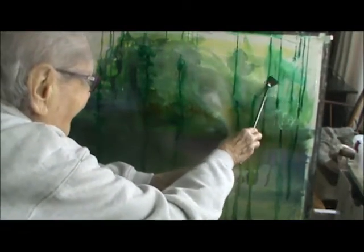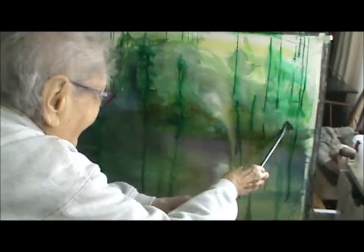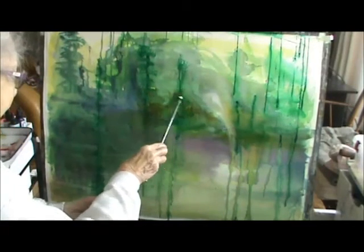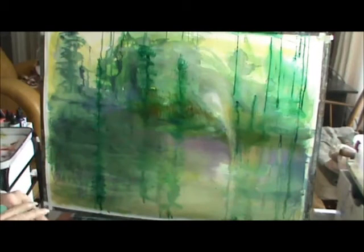I'm going to use some wipes, although it doesn't work really well. I didn't like the way the other was going. Let me tell you, sometimes when you're painting, you say, oh, I don't like this. You either paint over it, or you just turn it around any other way and put paint on it.